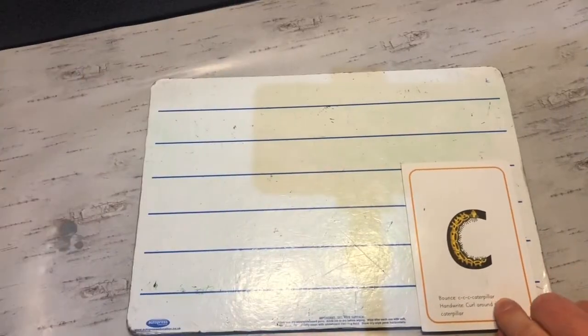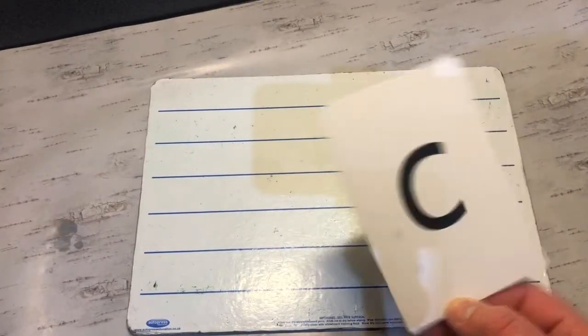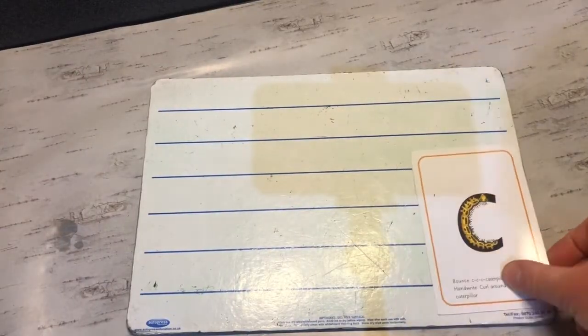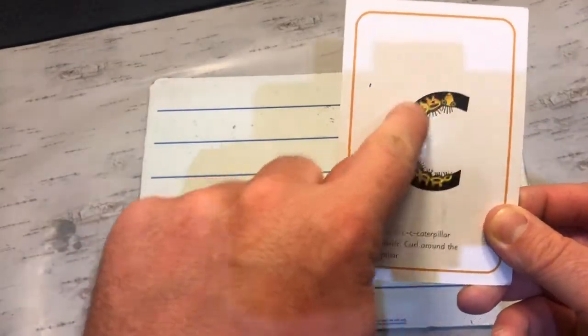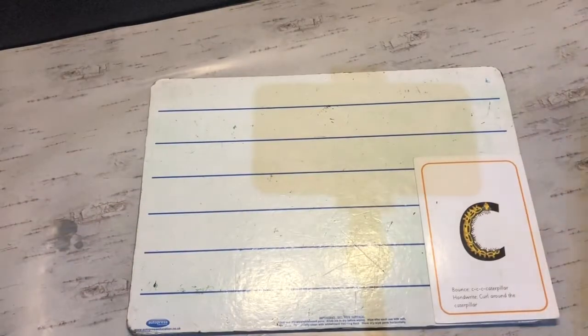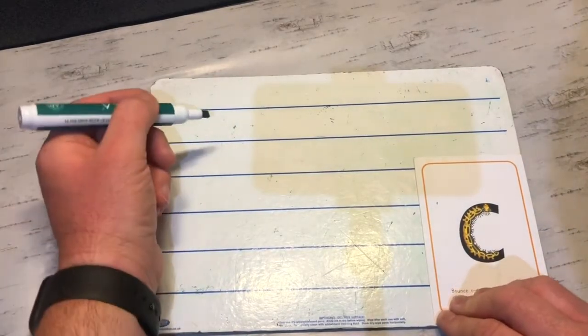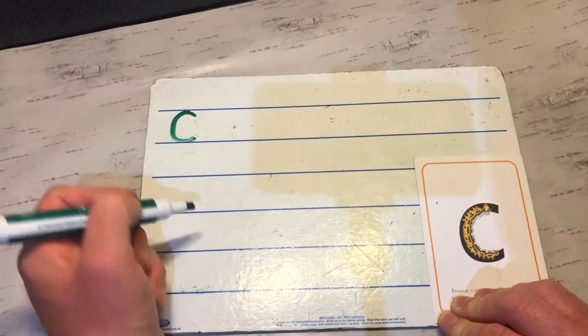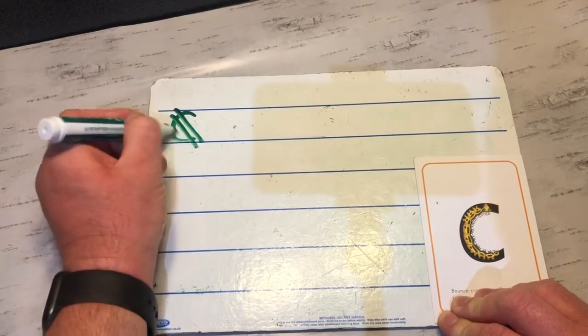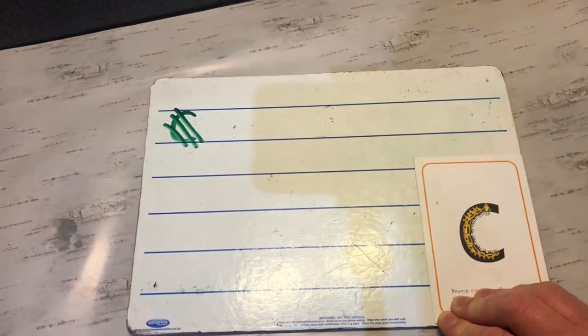Our next sound and letter that we're going to practice, K. And on the back we've got our caterpillar. Curl around the caterpillar. Let's pop that there. Let's start with our letter that we know. And remember, we do not want it to fill the line like that, because that's actually how we write it as a capital. So let's just take that out, and we're going to do our lowercase letter.